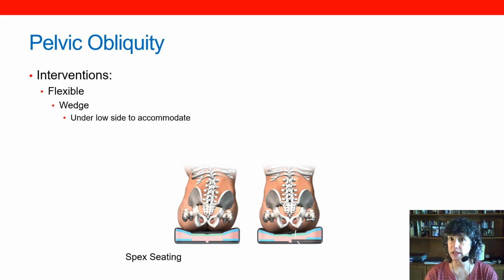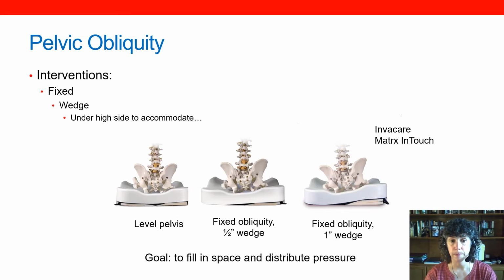This is a tricky dance. We have to really get a good feel for where the pelvis is and determine if we have the right amount of wedging under the low side. Now, we never want to put that wedge right under the IT. That wedge is usually a firm material. We don't want to cause pressure. It goes under the seating surface itself, under those more forgiving materials.